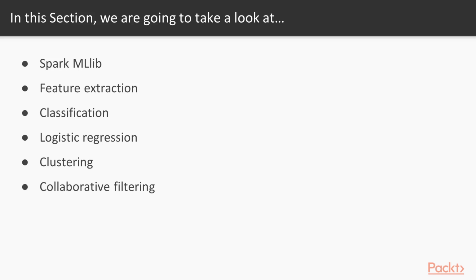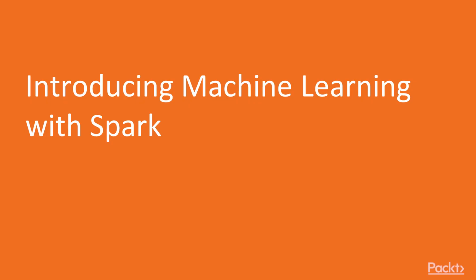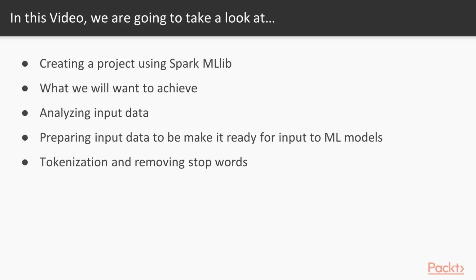implement a recommendation algorithm. And this is the first video, in which we'll be introducing machine learning with Spark, and we'll be preparing our input data that will be an input to the machine learning program. So we will create a project using Spark machine learning. We will see what we want to achieve throughout this section. We'll be analyzing input data and preparing it to be ready for input to machine learning models.